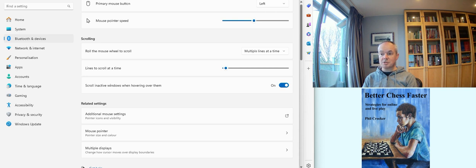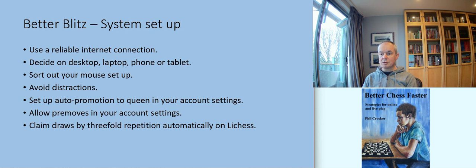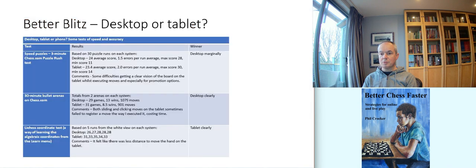Related to that, that's how fast your mouse moves across the page. You could also just change the size of the chessboard on the screen. So if you change the size of your internet page, then the chessboard should scale with that. So if you want a small screen, that would mean smaller mouse movements, so potentially you could move more quickly. Depending on your age and eyesight, it may be more difficult to see though. So there's a few trade-offs, but you could experiment with some of these factors. So we'll look at one more aspect in a little more detail.